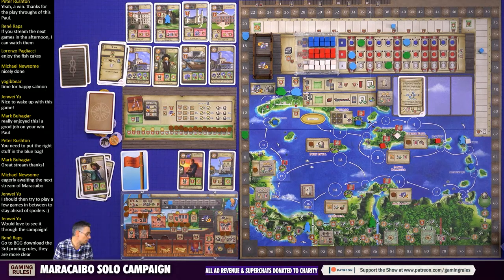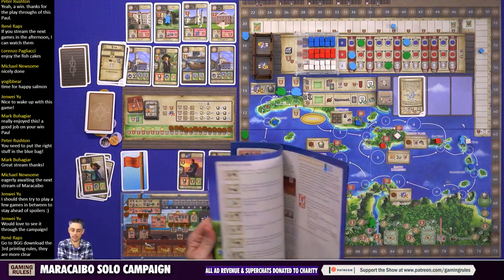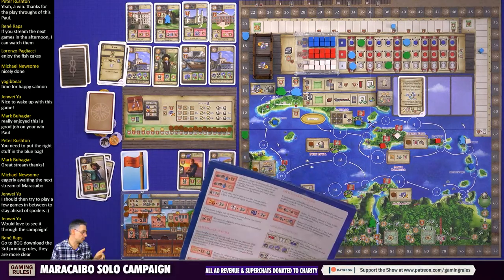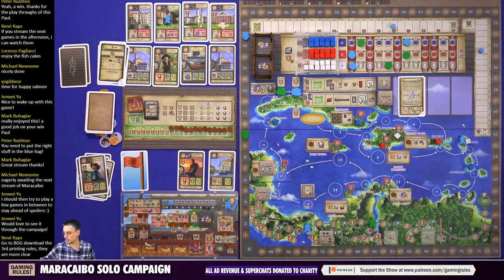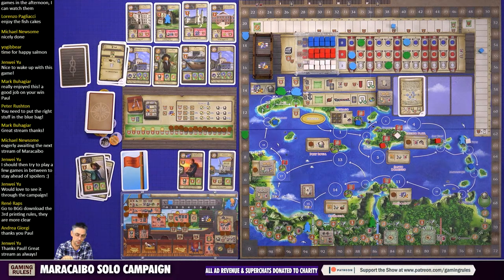But anyway, for now, thank you very much for everybody for watching. As Rene says, third printing of the rules, a lot clearer. The rulebook was okay. Not amazing, but it's a complex game. The rules were okay, but they have been fixing them. And the third printing of the rules are definitely more clear in a number of places. So I might have to do that. So the next stream of this, definitely next Thursday, maybe before next Thursday. We'll see how we get on.